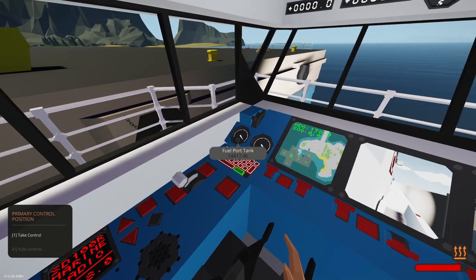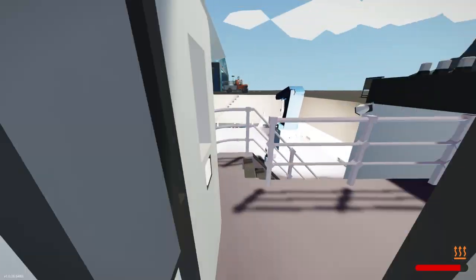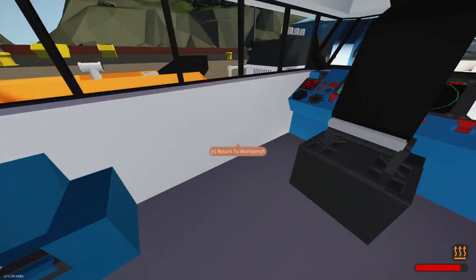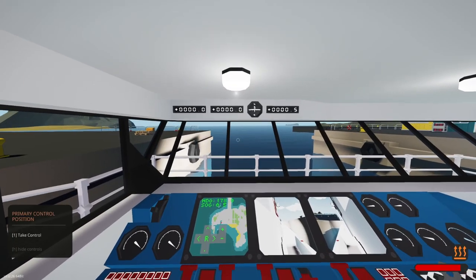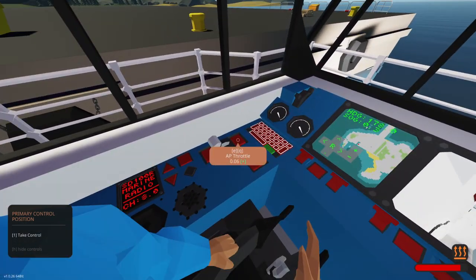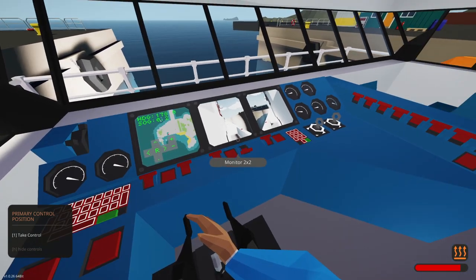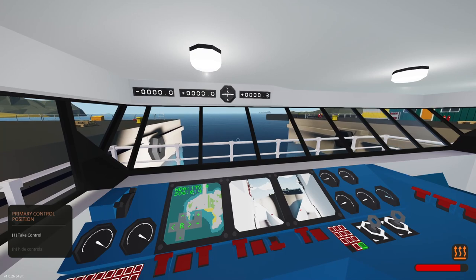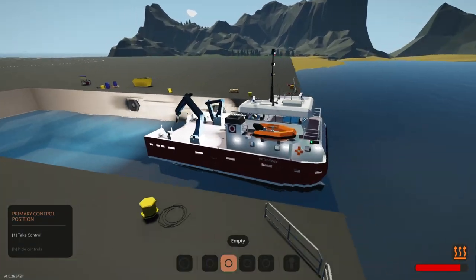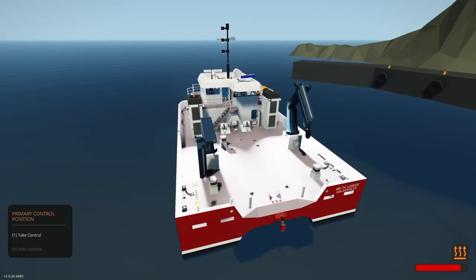All right, so let's go. What is one take control? I'm in control, right? Or is there somebody up top? There's not. But who would I take control from? Huh. Oh, maybe to counter the autopilot or something? Alright, let's try this. AP throttle. Oh, that's the autopilot throttle. Okay, so how do I just... Do I push W? Yeah, W. Oh my gosh, this is cool. Look at that. Oh, this is a nice boat.